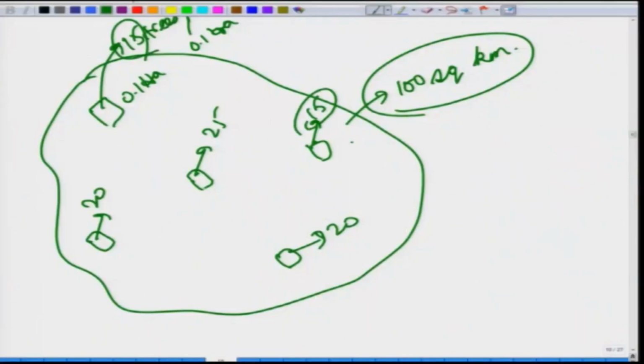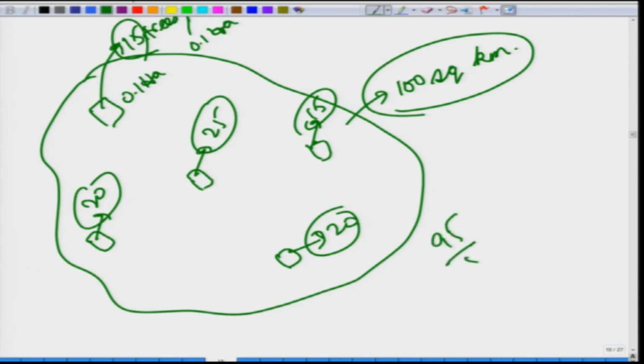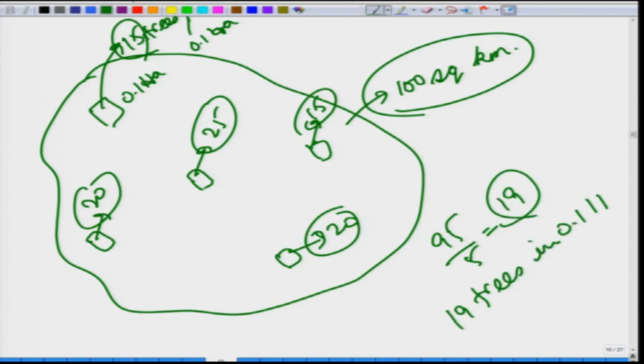So, you have 15 plus 15 is 30, 30 and 40 is 70, 70 and 25 is 95. We have 95 by 5 is 19. So, on an average you are having 19 trees in 0.1 hectare, or you are having 190 trees per hectare.